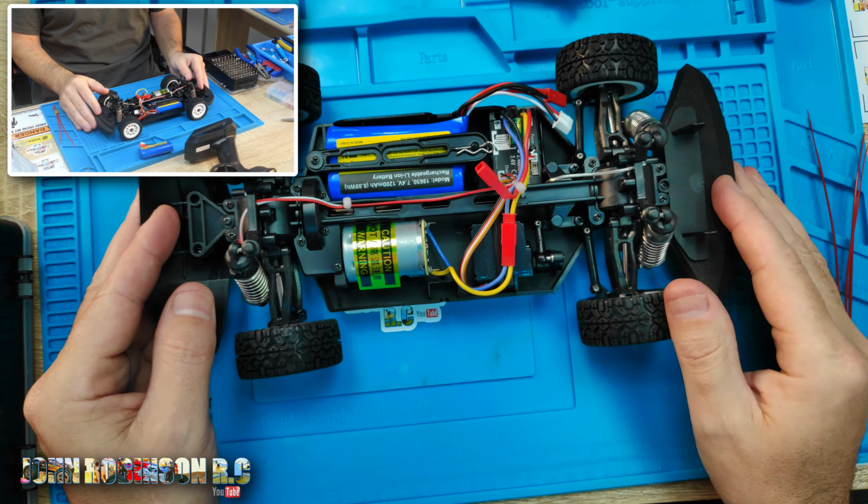You get a lot more speed out of it. Well, the diameter's a little bit more as well, so you get a little bit more speed. So yeah, definitely a great, great car just for enjoyment level. Inside the house, I don't think these tyres will be any good. I think these ones will be much better.